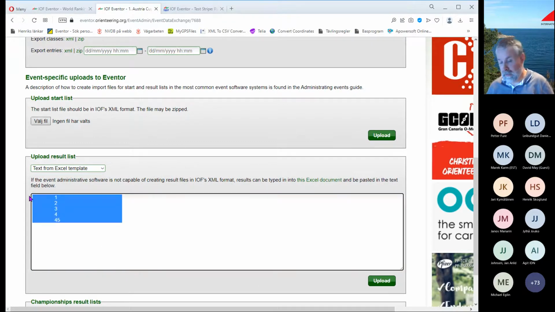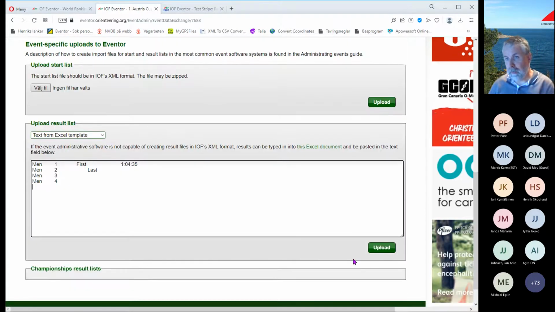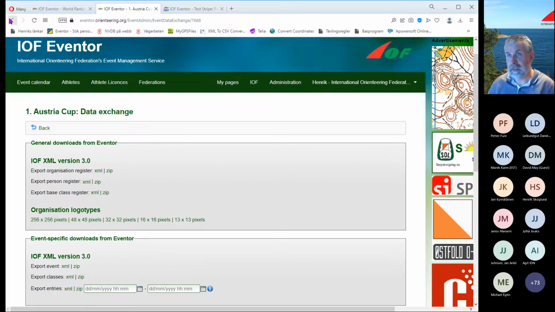New try with some new data like this. And so it's not so complicated when you have the Excel file to just copy the data and upload it. I will not do it, of course.